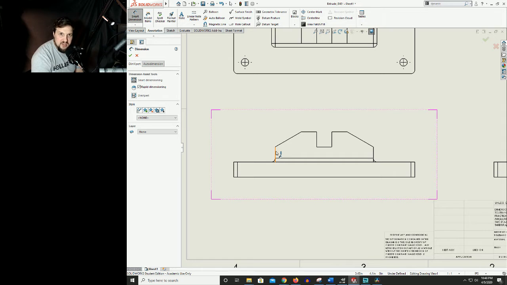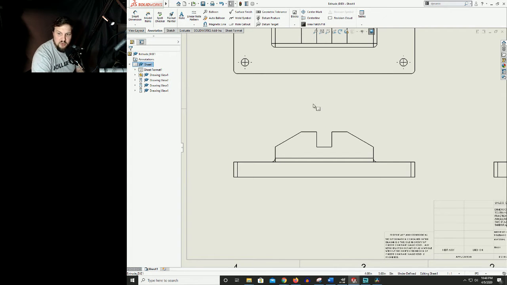The only caveat there is that when you drop a dimension on a drawing here, you're not going to get the option to edit the dimension. It's just going to be that dimension. So, one thing that we do need to do before we get started with that is we need to come down here to our units.